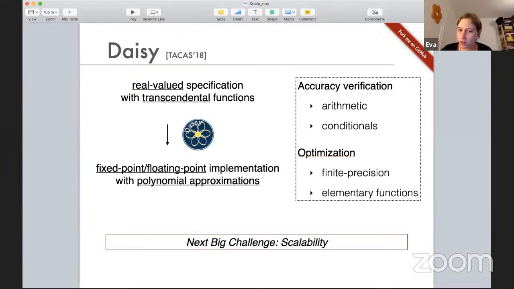So our input language is a DSL in Scala, and Daisy itself is implemented in Scala. And for that, I think Scala is an amazing fit. That said, when we generate code, we mostly generate code in C, because ultimately this is what you will then run on an embedded system, or if you're compiling down to an FPGA, the high-level synthesis tools for an FPGA take C as an input. But for implementing an actual static analyzer, Scala, I think, is a great fit.